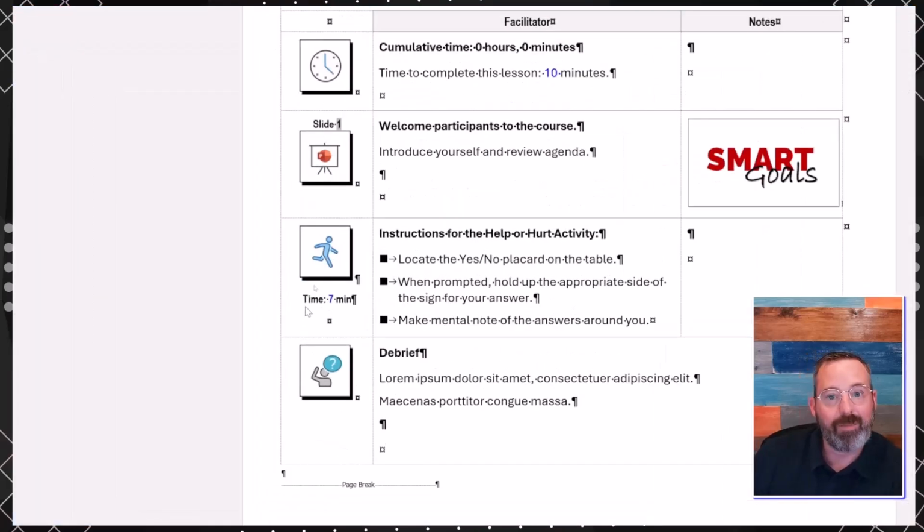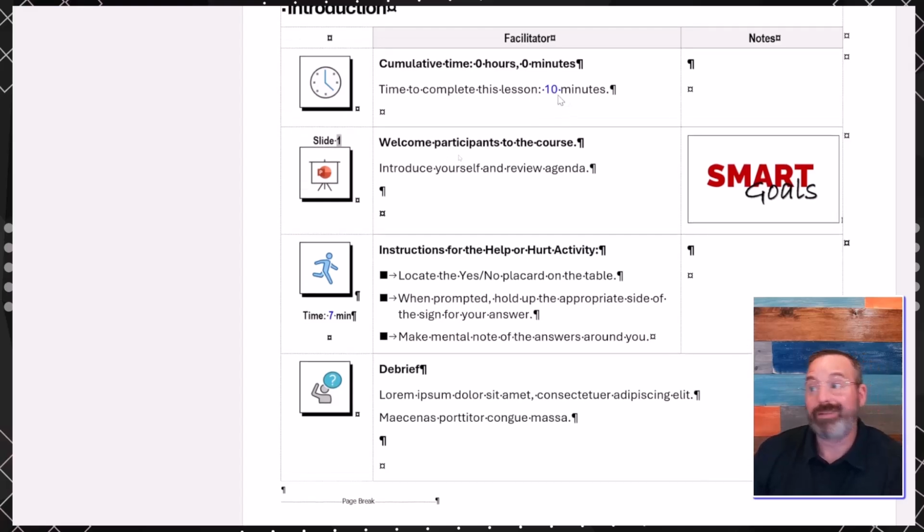I can put time in underneath specific items, or like here, we're spending 10 minutes in this overall lesson, and in here we're running an activity, and right underneath this activity I can see that there's a marker for 7 minutes. So I know out of that 10 minutes, 7 minutes is going to be in my activity, and now I can make sure I stay on track. So we're more efficient and we're not falling off at the end because we can't cover everything.